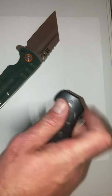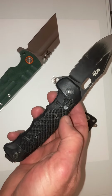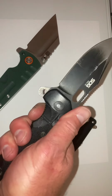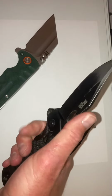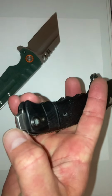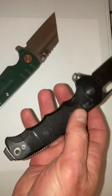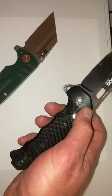Really love this knife. It's been my EDC for a year or two. The handle, really like the contour of the handle. The grip is great. The jimping all the way out here. I mean, this knife just fits me great. I like the persuader or whatever you call this thing back here. It's great for prying stuff or using it as a hammer.